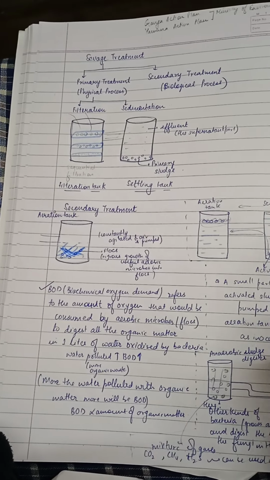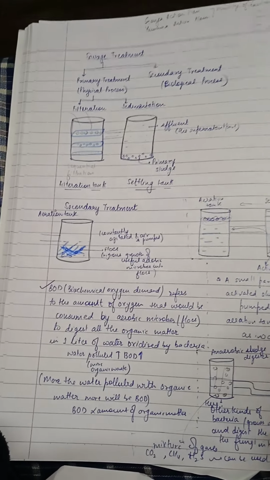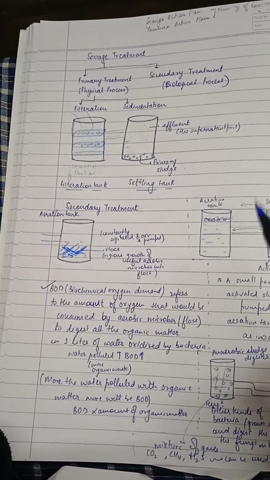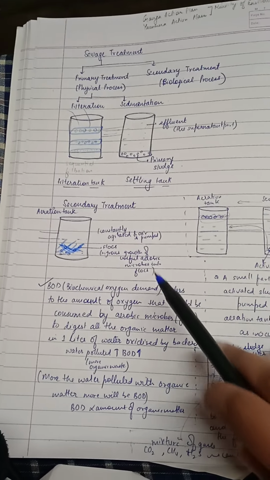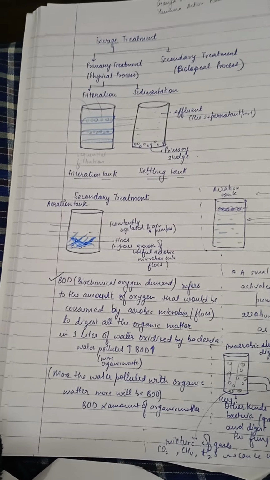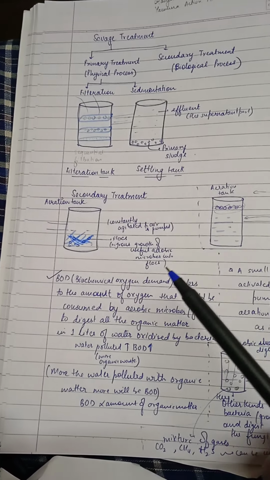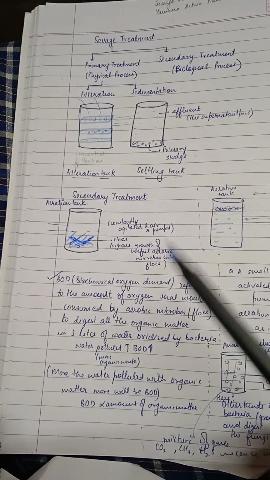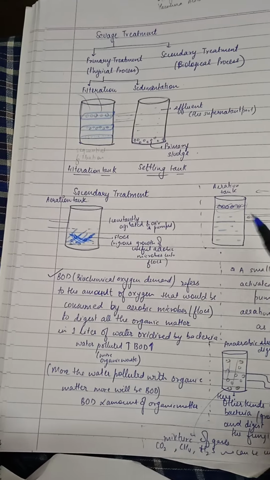which constant air is pumped and there is continuous agitation, that is, it is shaken up, to allow the growth of bacteria and fungi which are associated together to form flocs. So flocs grow vigorously when air is constantly pumped and the aeration tank is shaken up. The flocs use oxygen to digest the organic matter present in the effluent and decrease the BOD.